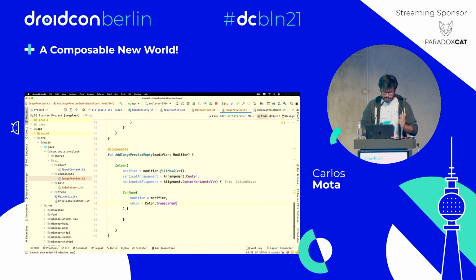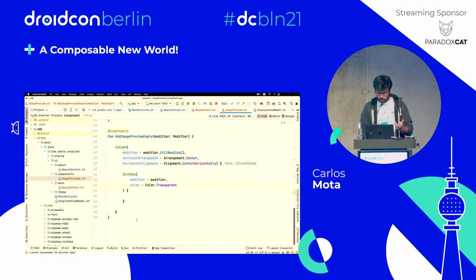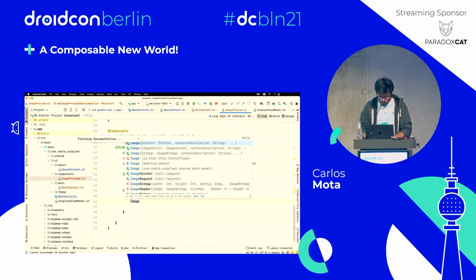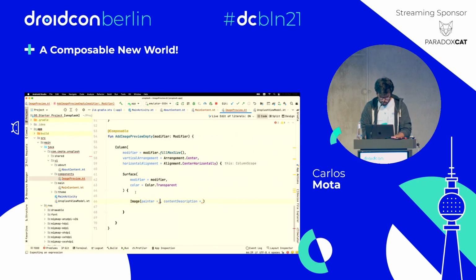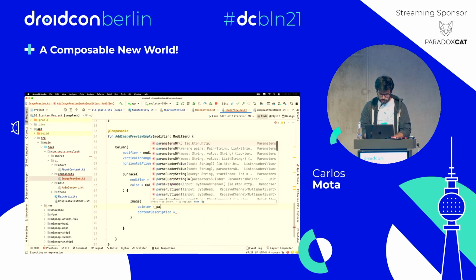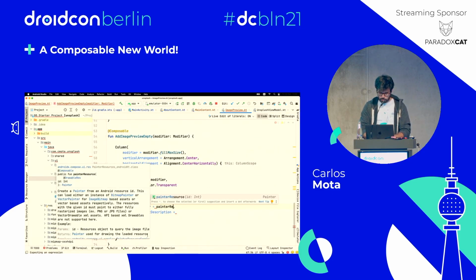That's it. Now that I've defined where I'm going to draw the image, what I'm going to do is define the image itself. So I'm going, once again, to use the Image composable. I'm going to define a painter. And in this case, since the image is going to be local, I can basically access painterResource directly.